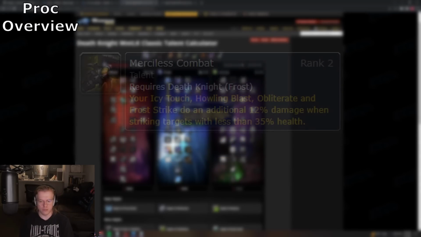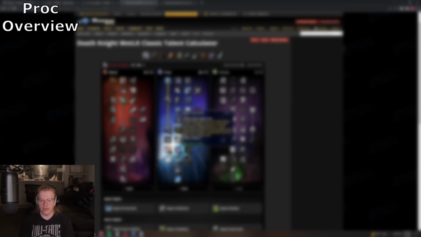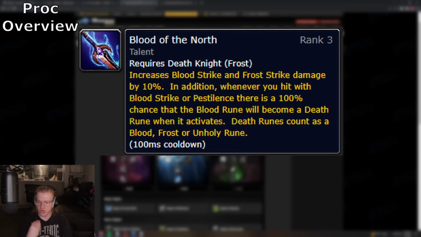The next talent I want to go over is Merciless Combat. When people always talk about execute phase and why Frost DK has an execute phase, this is what they mean. Once the boss is below 35%, your Obliterates and Frost Strikes are dealing 12% more damage. And the final talent I want to go over is Blood of the North. Whenever you cast Blood Strike or Pestilence, you gain a death rune, or your blood runes are replaced by death runes until they're used again. However, if you use them again on Blood Strike or Pestilence, you will simply receive a death rune again, instead of it reverting back to a blood rune.